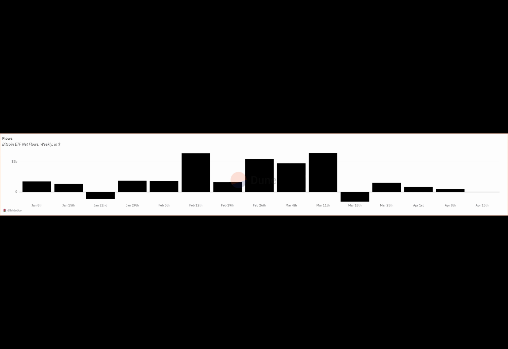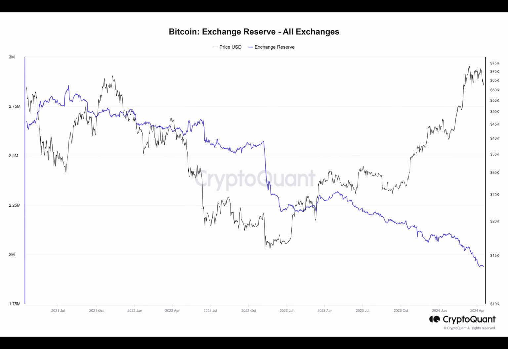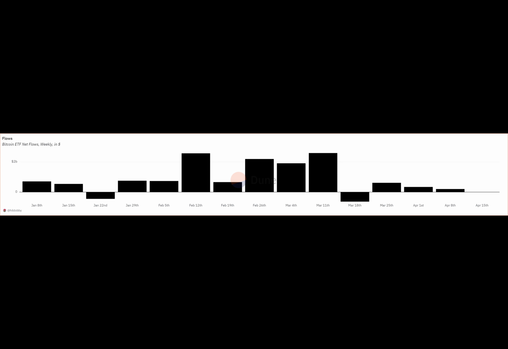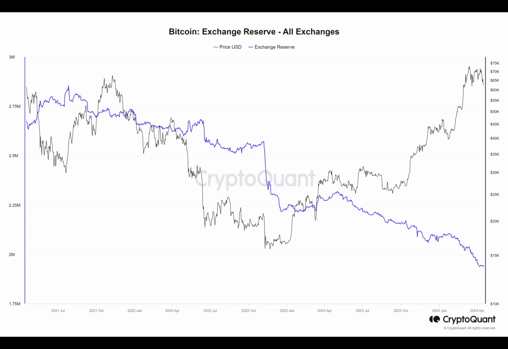Bitcoin reserves on centralized exchanges fell to a near three-year low of 1.94 million BTC on April 16th, according to CryptoQuant data. The report comes amid a wider market slump that saw Bitcoin fall over 10% during the past week to $62,924 as of 1:36 p.m. UTC, according to CoinMarketCap.